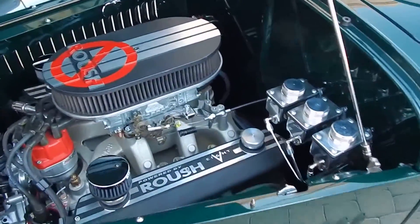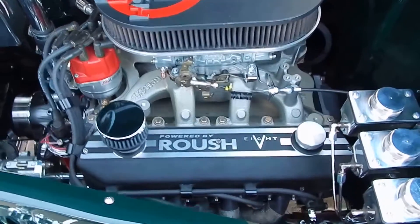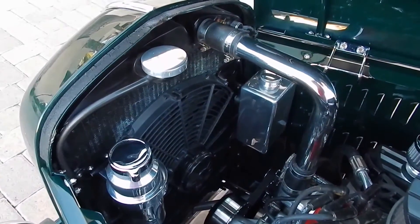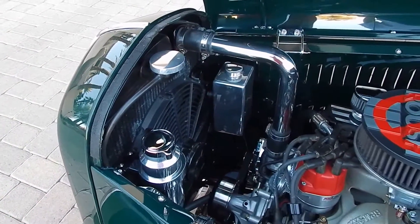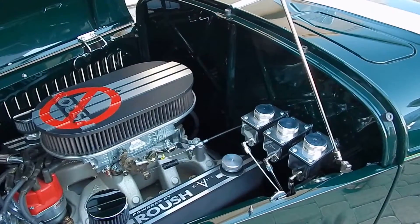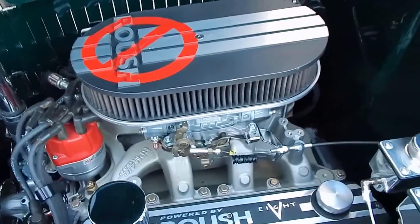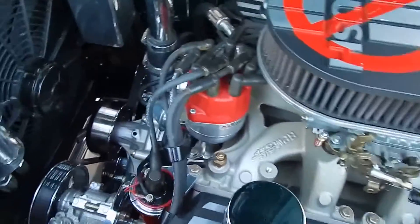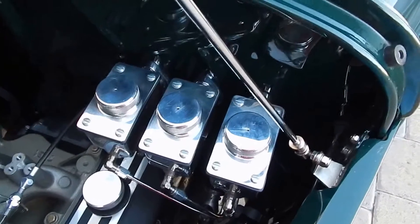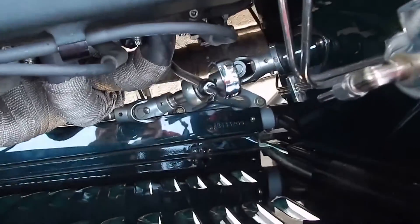Let's take a peek under the hood here. Almost makes you want to grin. See the 'no Roush' sign? The only thing Roush about the motor itself is the valve covers and the air filter assembly. It was originally built with a Roush motor, which has been completely gone through by Dan Van Aken at Lake Havasu Speed. Roush wouldn't take care of some issues, so the motor is now producing about 426 horsepower at the rear wheels. The oil pan was redesigned with custom baffles, and they put a new air gap intake on it. It does have NASCAR-style power steering, new heads, race car-style hydraulic clutch master, and front and rear brake masters are both separate. There's a VIN stamp right there.